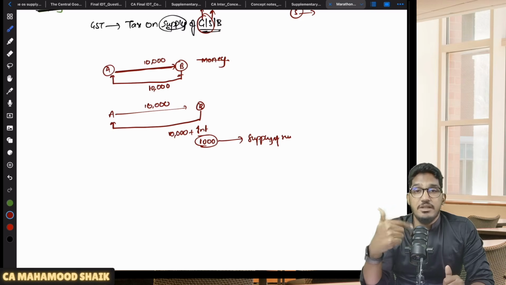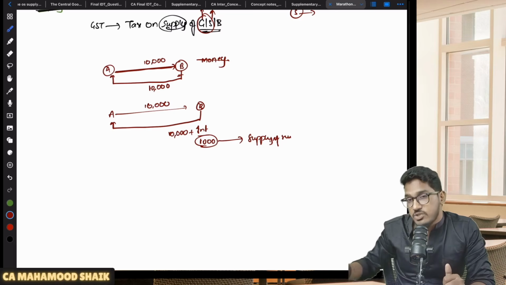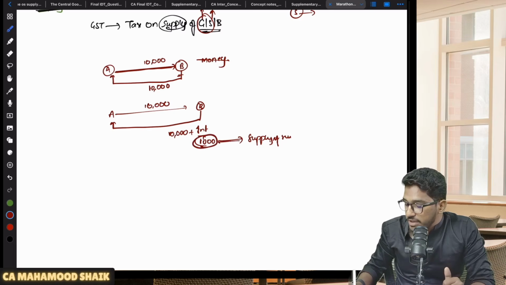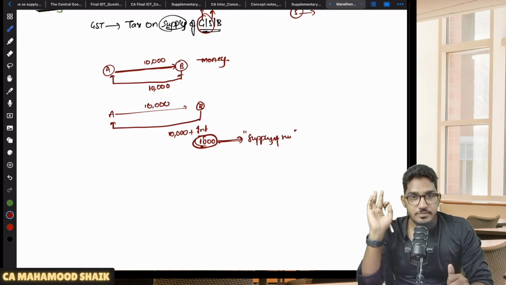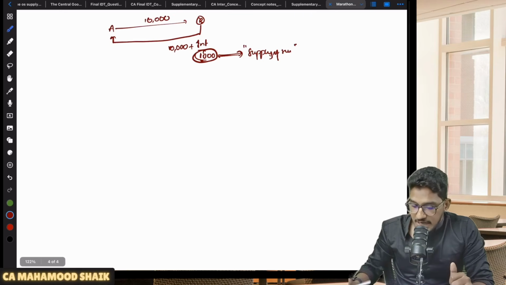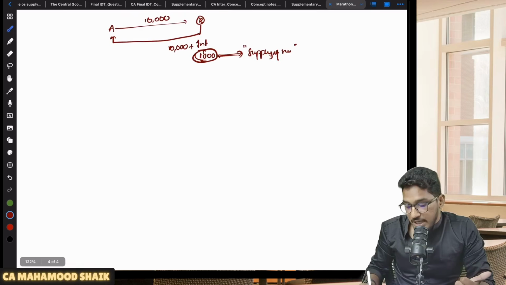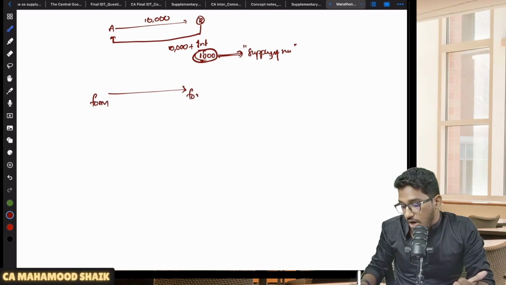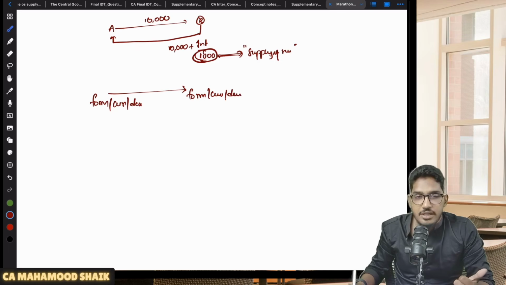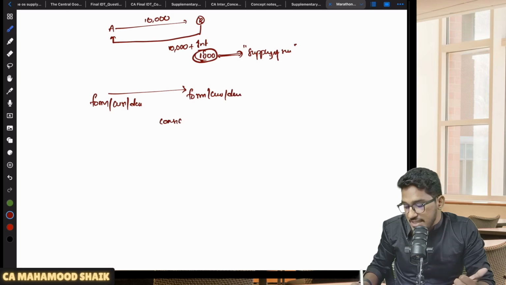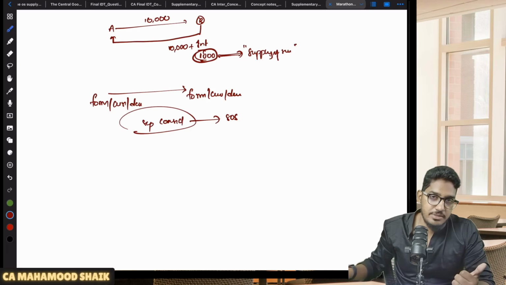But in case you are giving money for use, and for which you are getting a separate consideration in the form of interest or discount, that separate consideration component will be considered as supply of service. Not just that, if you are providing any activity in which money is getting converted from one form to another form, or from one currency to another currency, or from one denomination to another denomination, for which you are charging a separate consideration, that separate consideration also will be considered as supply of services.